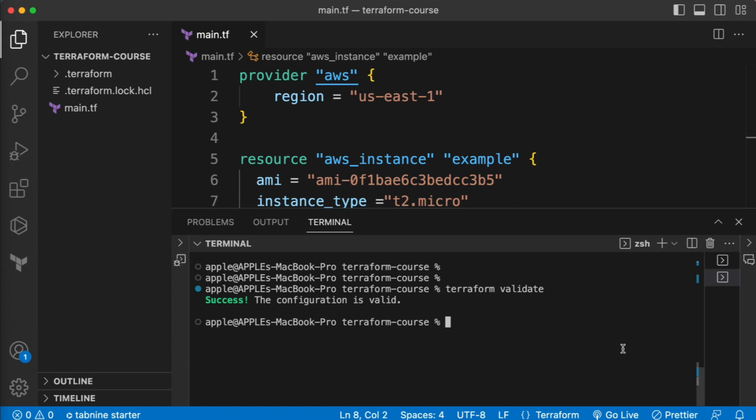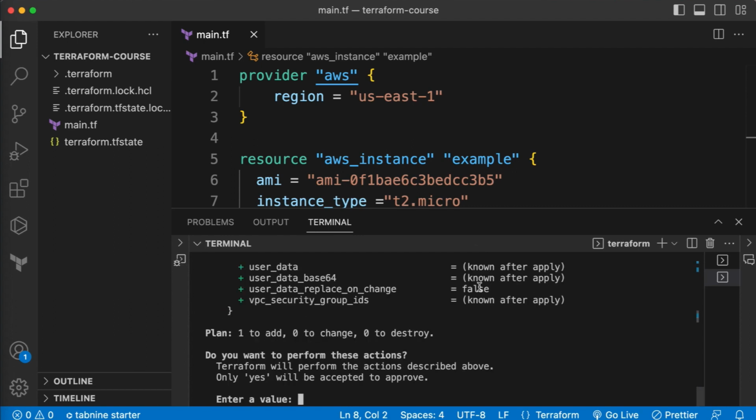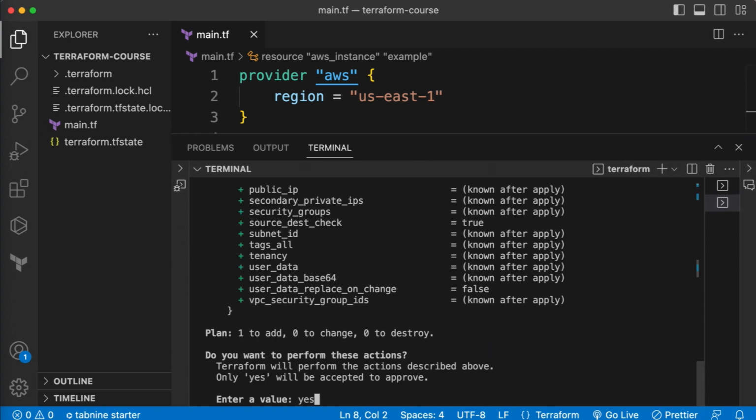So what we have to do next is apply the changes to your infrastructure. We can use the command terraform apply. This command will create the resources defined in our main.tf file. It will prompt you to enter yes for the configuration, because after you enter yes, it will create all the resources in your AWS account. So you can just hit enter.